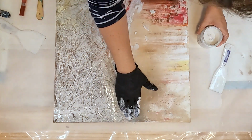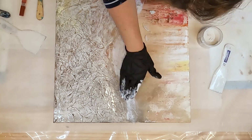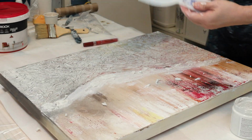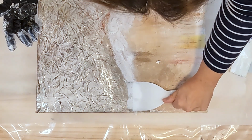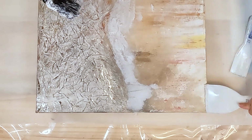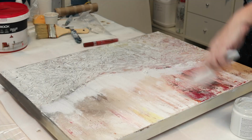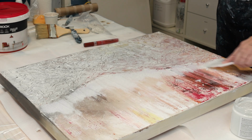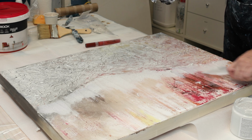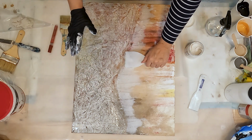I'm getting dirty today, but with the glove on. Actually, I think this glove is too big. I grabbed the wrong one. All right, let's see how this goes. Always thinking of beach. Like, is this waves? We're coming into the sand. I don't know. It's not where I was going to go. My plan is to go black, Payne's grey or something like that.